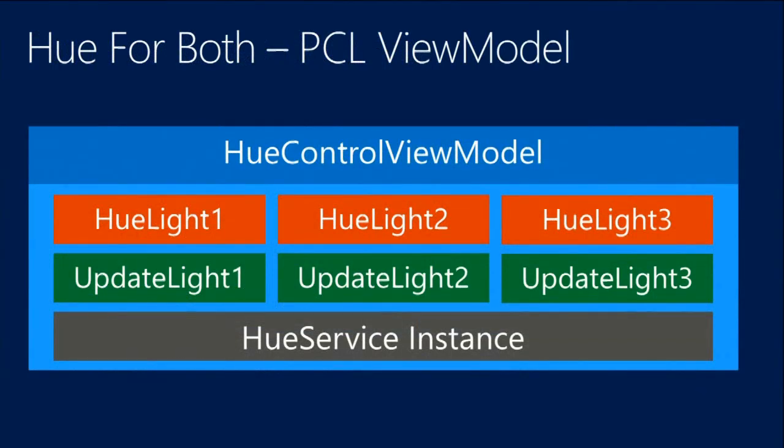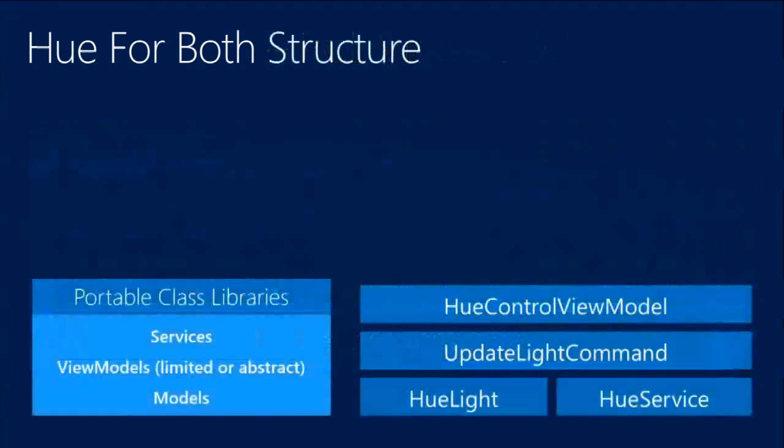So if we take a look at my view model, what is inside my view model? There's an instance of a light 3 times because I have an installation where I had 3 different light bulbs. Those instances of those lights maintain their status, the R value, G value, B value, and the brightness value. There are commands to update those lights, and they're communicating with a server instance. So that's the functionality inside my view model. And I split that view model up a little bit into an abstract view model or a limited view model and a particular implementation for either phone or Windows 8.